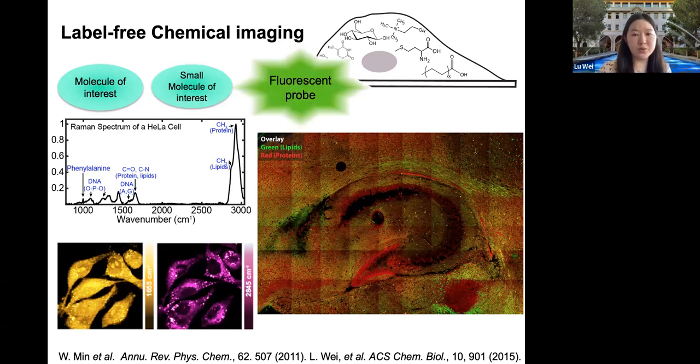And the advantage compared to the use of a large fluorophore is that this is highly non-invasive, non-perturbative, especially when your molecules of interest are small metabolites. Those are freely moving around and easily perturbed by tagging of a large molecule, a large fluorophore. So since the invention of SRS imaging, the label-free scheme has primarily been the implementation scheme for SRS. However, there's a reason that you like fluorescence, right? Especially you like fluorophore tagging, because it gives you high sensitivity and specificity. So using a tag, you can also get better resolvability in terms of tagging specificity.